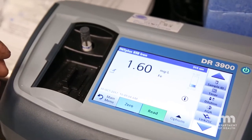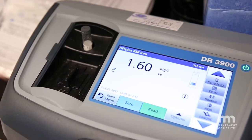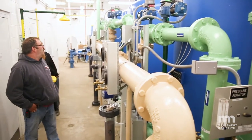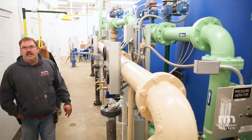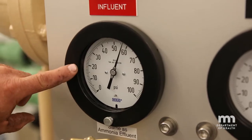We really had no idea we had an ammonia issue until we were getting ready to start the pilot. It was actually Kim Larson from the Minnesota Department of Health that came out and did some tests for us, and realized that we do have a high ammonia content, so that got incorporated into our treatment process. Right here is the ammonia removal tank. Ammonia is a problem in the water because it creates nitrates and it also ties up all your chlorine.